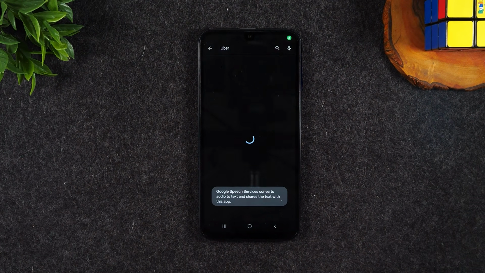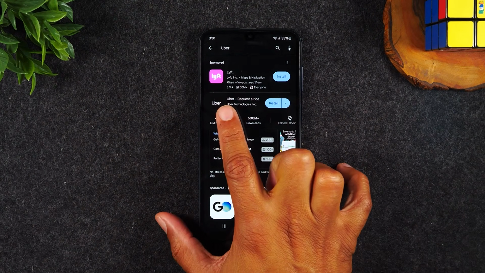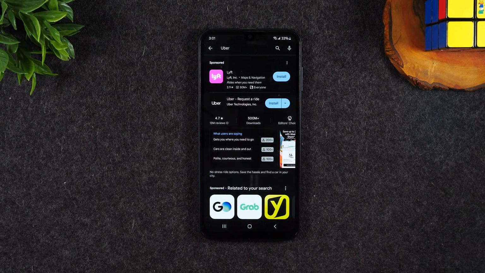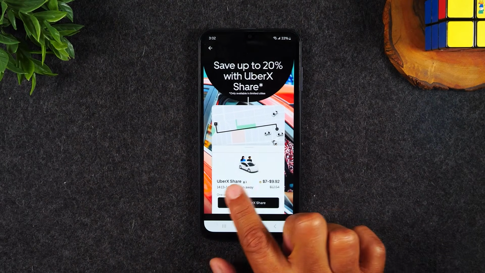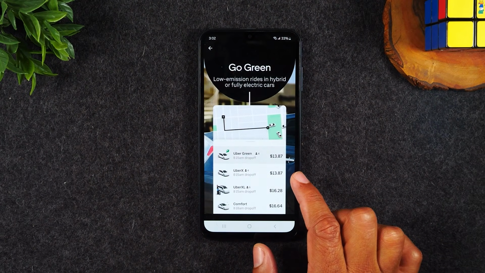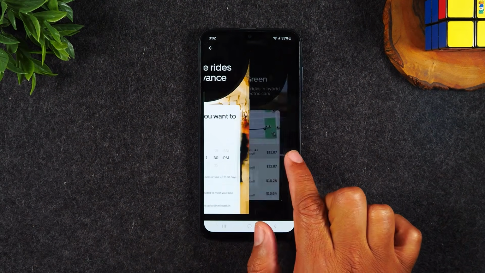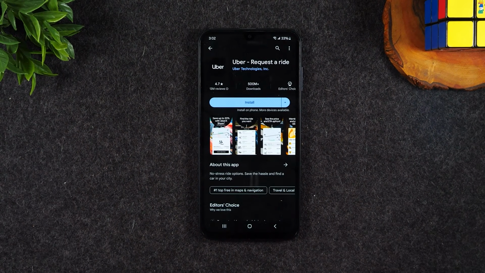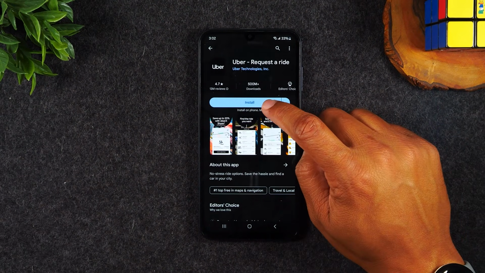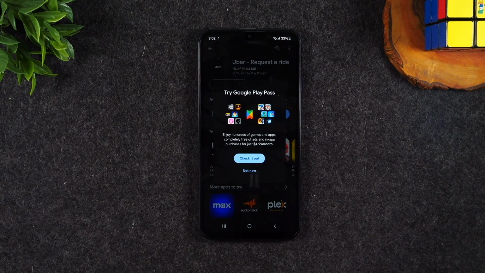Uber. Now, it'll type whatever you say, and then it will do a search for you. And so guess what? Here is the Uber app. Now, I can tap on the Uber app first, and I can look at some pictures of the app, right? Because also you may be trying to download a game or download something else. This is your way to look through and see what it's supposed to look like first. Let's use our back button to go back one screen. And once you feel good about, hey, this is the app I want, I'm going to tap on this little blue install button. And now we're going to start downloading the Uber app to the phone.